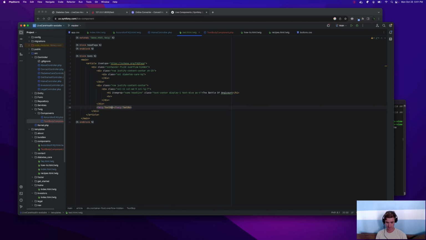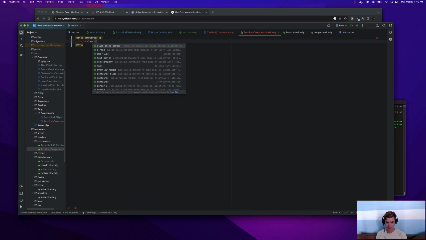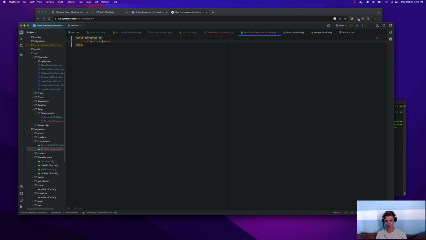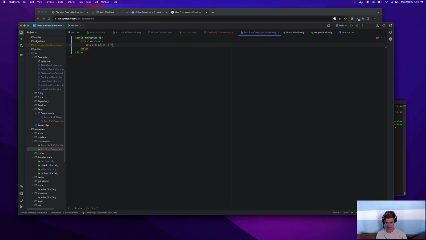Now we can add our Twig component though. Text body component, and that's how we're going to pass it. There's more options or keys we could pass to do a bunch of cool stuff, but we're not going to worry about any of those things right now. Here's what I'm going to do. This is all inside of a container already, so no container. I'm really not worried about a ton of stuff here because I'm going to just delete all this stuff later. It's just to prove a point. Let's see.